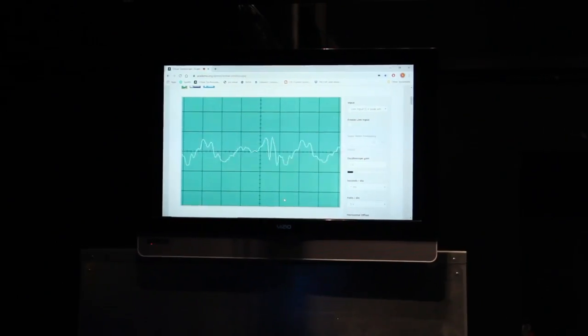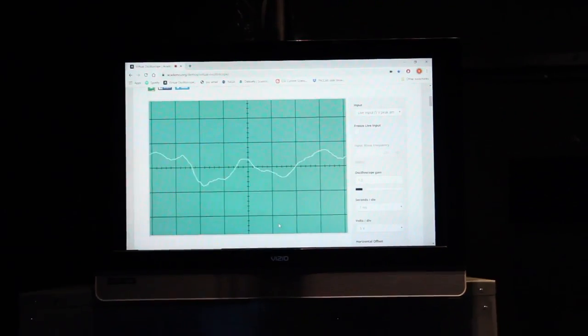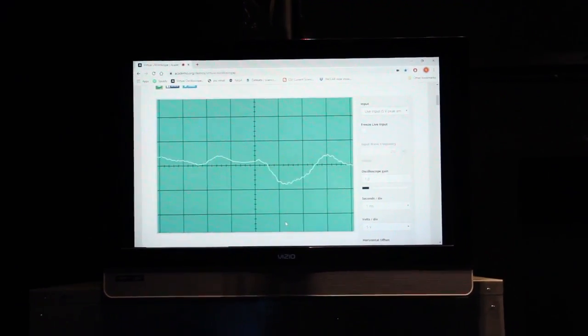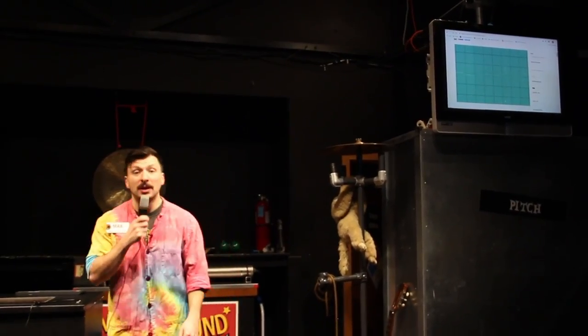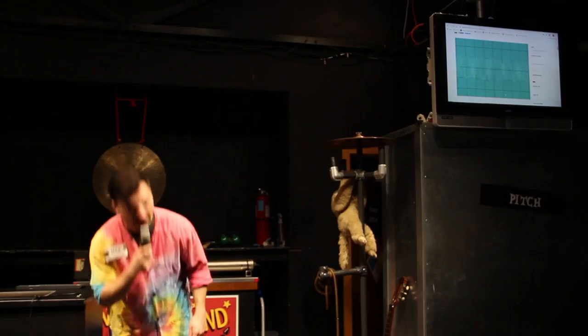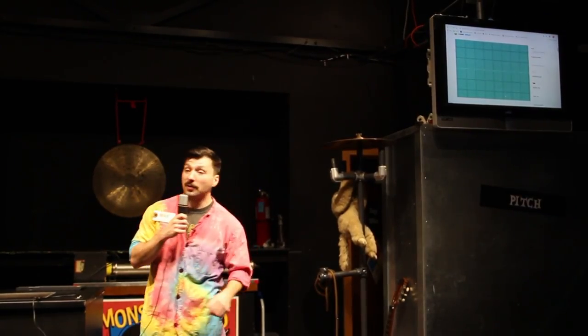But if I adjust my pitch, say I test out something really low, you might be able to see those sound waves are very, very long. Compared to if I go very, very high pitched, they're much shorter. They're moving very, very fast with a lot of energy.